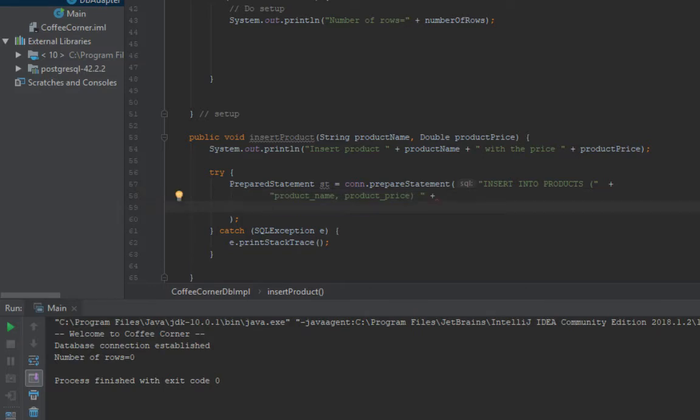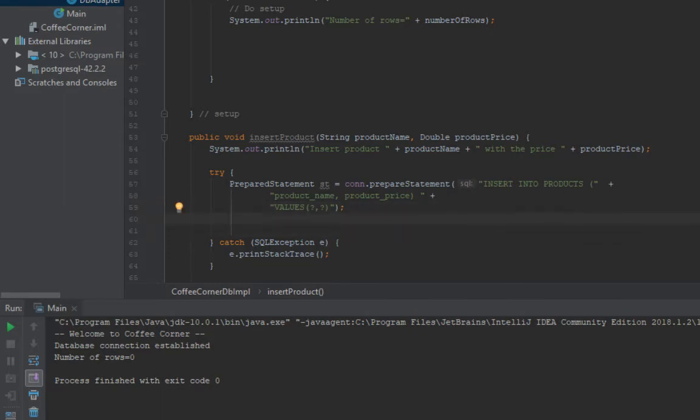And then we need to state the values. And the values are question mark, question mark.